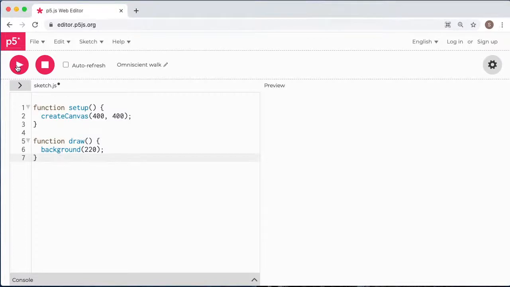Right now this does almost nothing. There we go, it just draws a gray square, and that's it, and nothing happens.